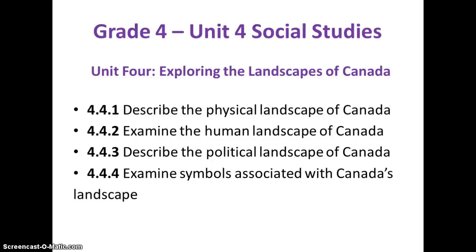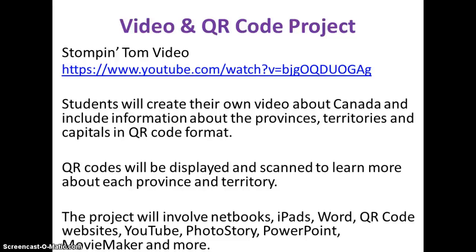Using QR codes in grade 4. So this is an upcoming project that we will be doing in grade 4 social studies. I have a teacher who has shown her students the Stomp and Tom video about the provinces and territories and their capitals across Canada. And now we are going to use the netbooks at the school and the iPads, and students are going to create their own videos similar to Stomp and Tom's, and the videos will include QR codes, which will have information about the provinces, the territories, and the cities.